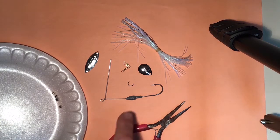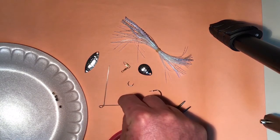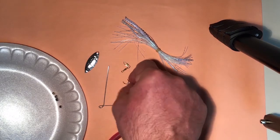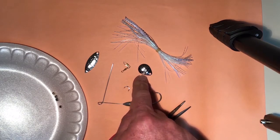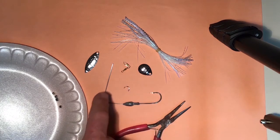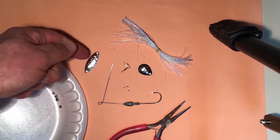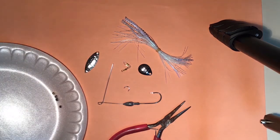I want to just quickly go through the parts. This is kind of the chassis or the wire frame main body of the lure. Next we're going to put the clevis, which is a u-shaped piece of wire with a couple of holes in it that we can put over the wire body. We're going to put it through the Colorado blade, which is the rounder blade. We're going to put the willow leaf blade, which is shaped like a willow leaf, onto the end of the swivel. Put the swivel on the end with some bead spacers. It doesn't take very long, and I think you'll find this is one of the most handy, versatile bass fishing baits that you can start fishing with.